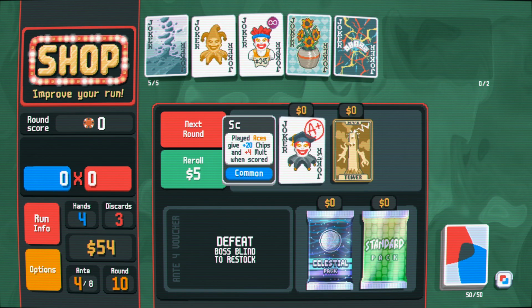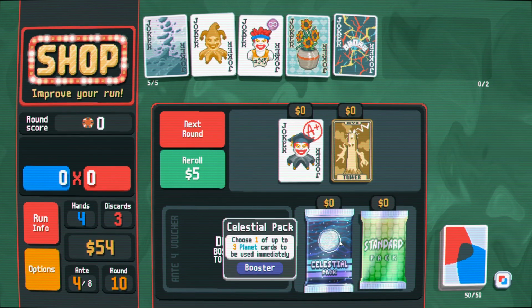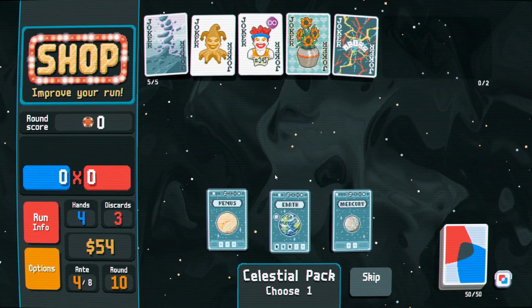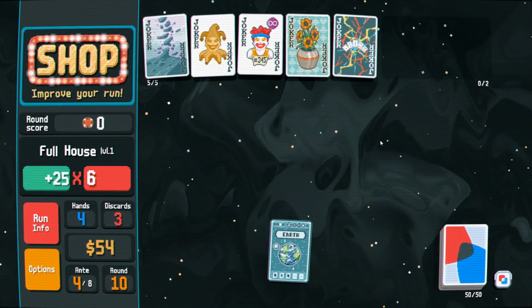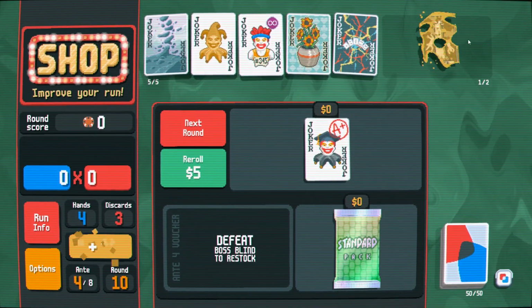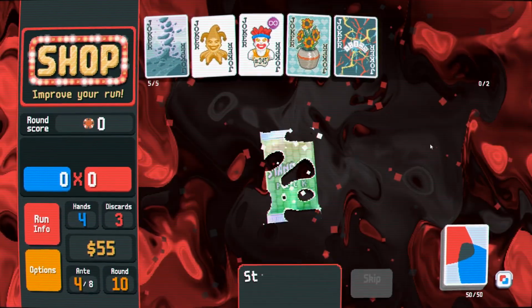Alright, that Flower Pot is happening. Don't really want Scholar. I don't think I want a Stone card either, but the thing that's nice about this is that at least we can buy it and then resell it. We don't have the space to do that with the Joker.